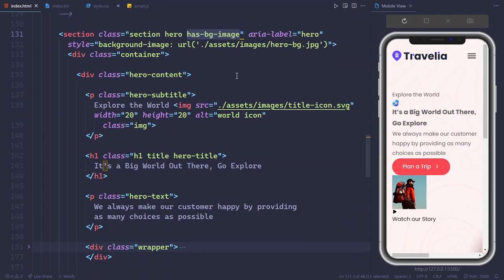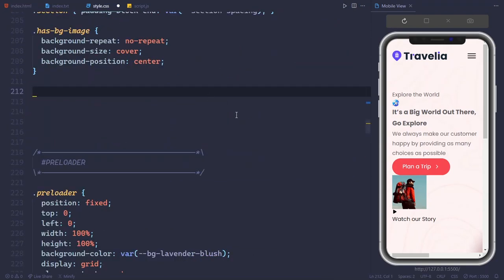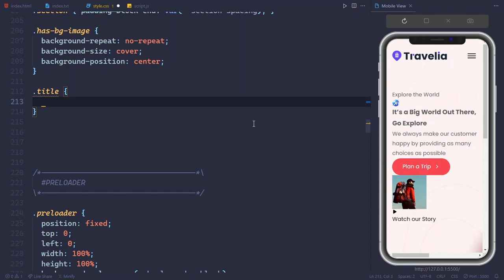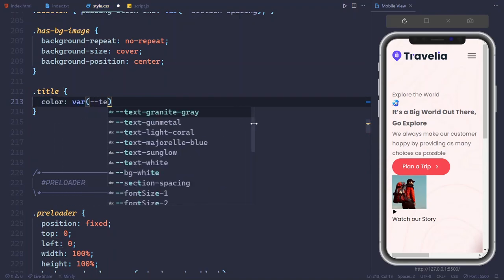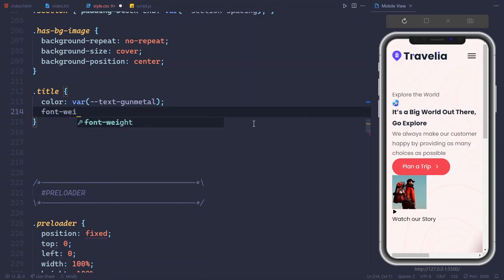And after that, select the title. All titles will have the same style, that's why I set the class. So for all titles, color will be var text gunmetal, and font weight will be var weight semi-bold.